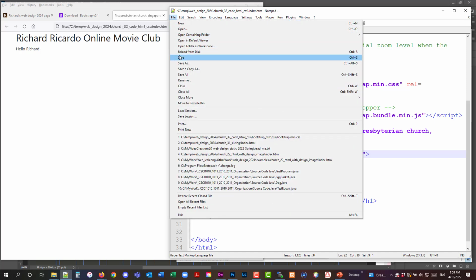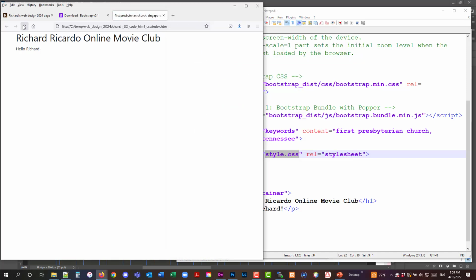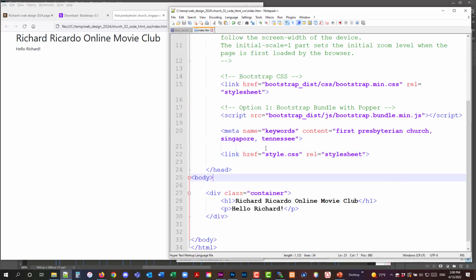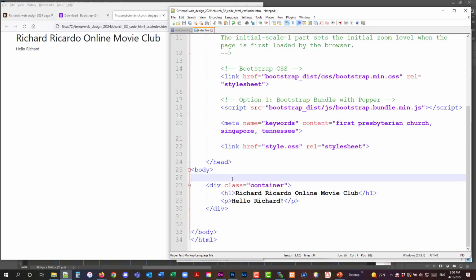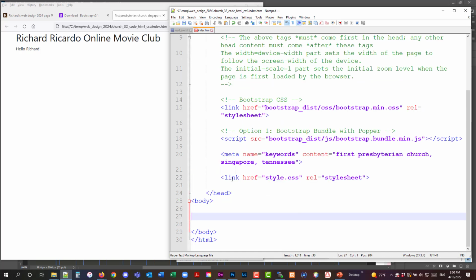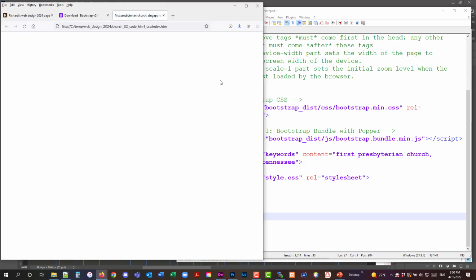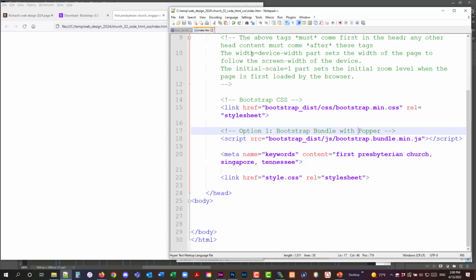Save your work, come back here. Later we're going to create a style file to code the layout. Actually, we don't need anything in the container. Delete everything in the body. Control S to save. Come here, reload. So we have an empty file now to start coding.